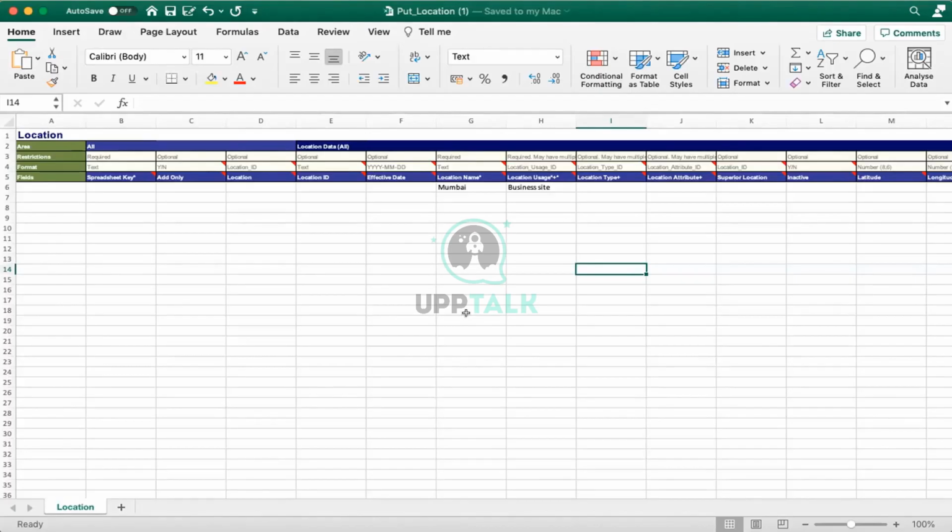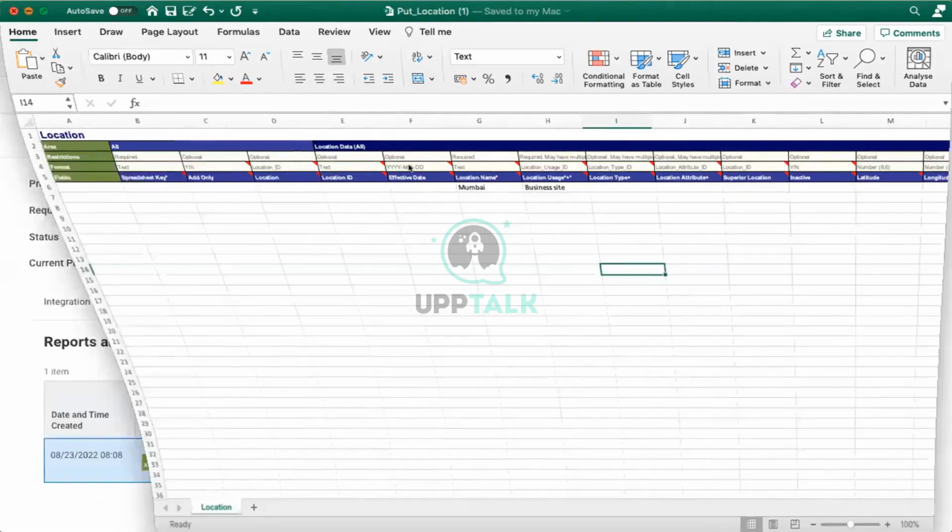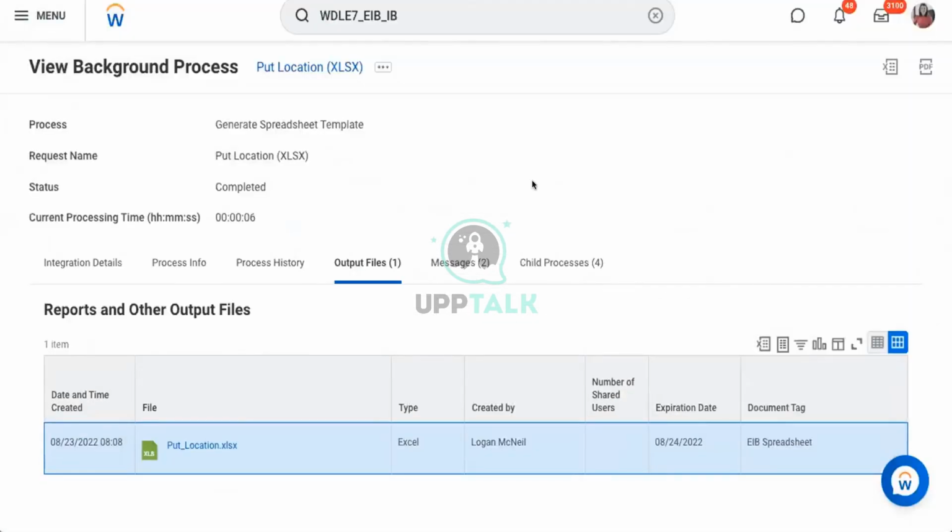Now wherever you have stored it, you should remember. What you do is go back to the integration, the Workday integration. Go back.